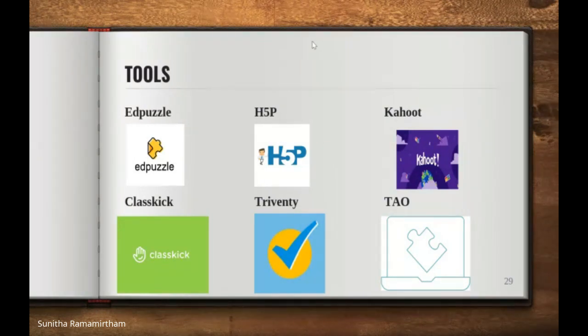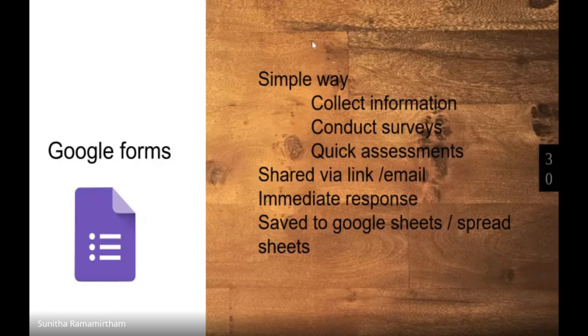Now you know what a Google Form is. Normally we use Google Forms to collect information, like the registration form you are using, or to conduct a survey, and you can even use it for a quick assessment. The advantage is that it can be easily shared, you can collect your responses, automate the grading process, and save the results in your spreadsheet. It is a very simple tool for developing quiz type questions: multiple choice, short answers, true or false, etc. You should be quite familiar with this.